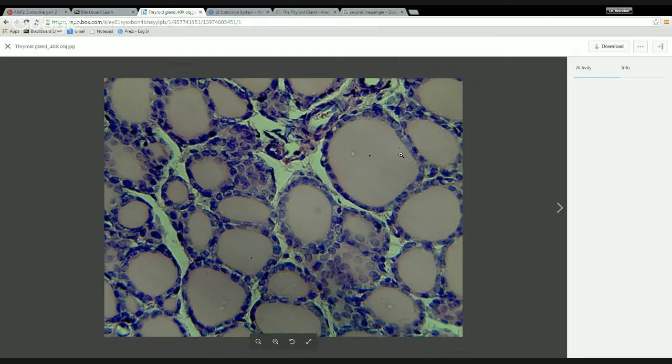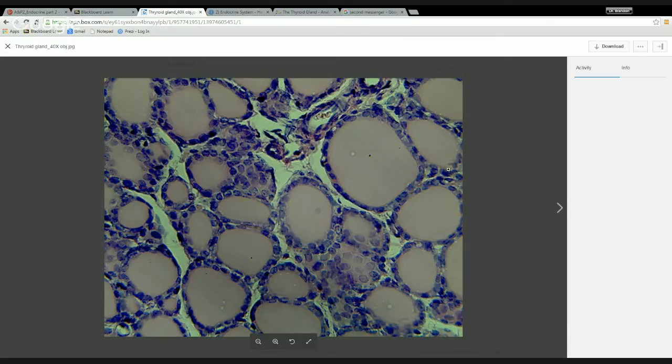Okay. T3 and T4 need to be made in the follicles because this big lipid deposit is necessary for an environment for the chemistry to take place. But these cells here don't have direct access to lipids because they don't need it. They make a different hormone, which is a protein. So they can make it like any cell makes proteins. That hormone, which I mentioned earlier, is calcitonin. Okay? And calcitonin is just a plain old protein hormone, and it's made by the parafollicular cells of the thyroid gland.